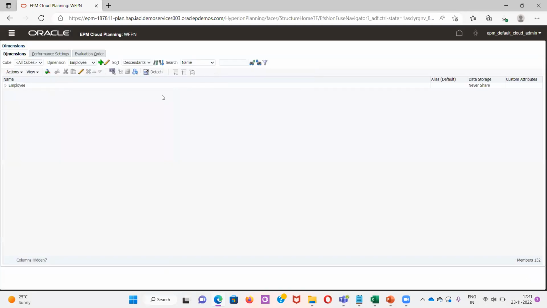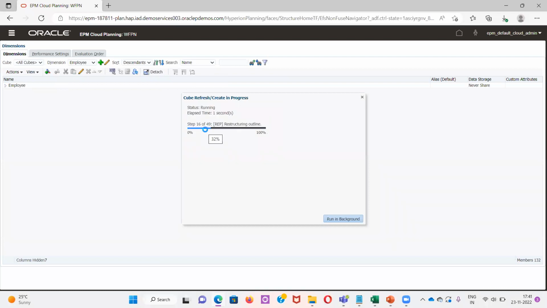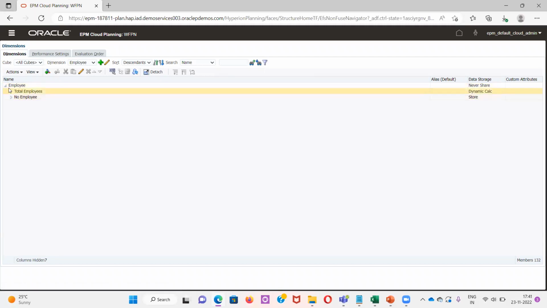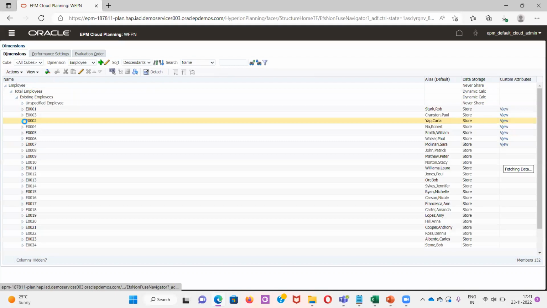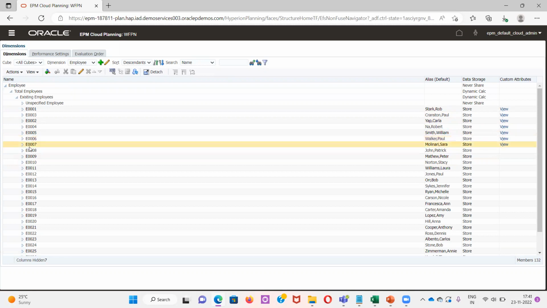After saving, I will close it and then refresh the database. After that, I can edit attributes. I can give attributes to the employees.